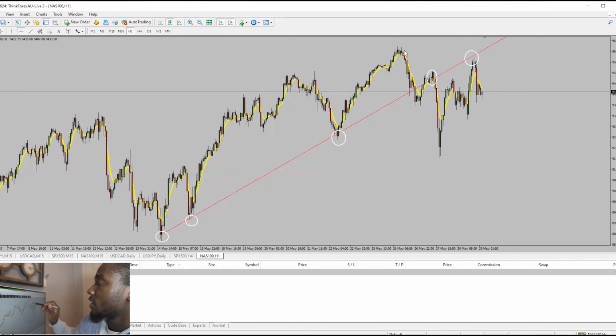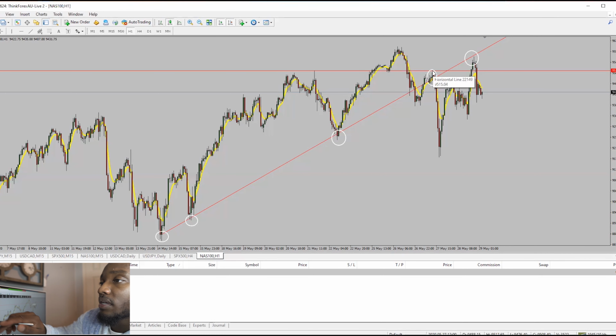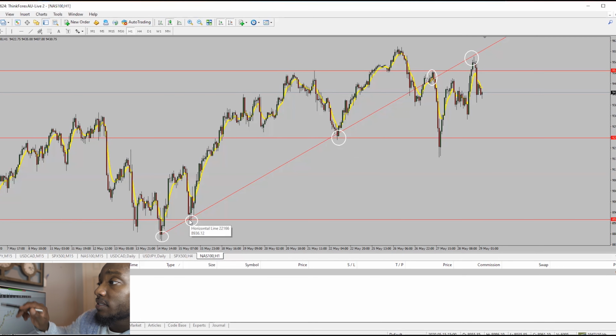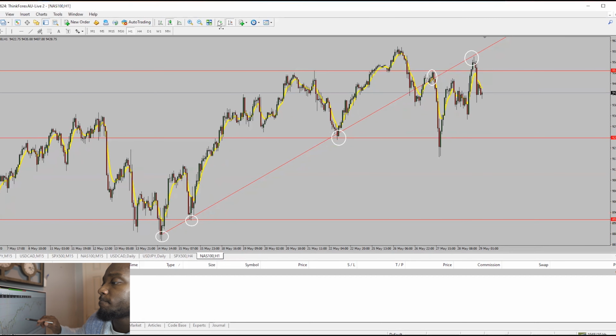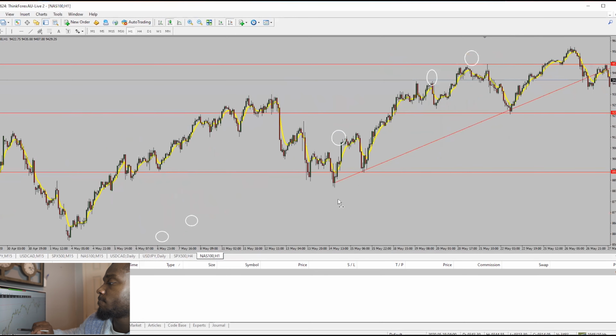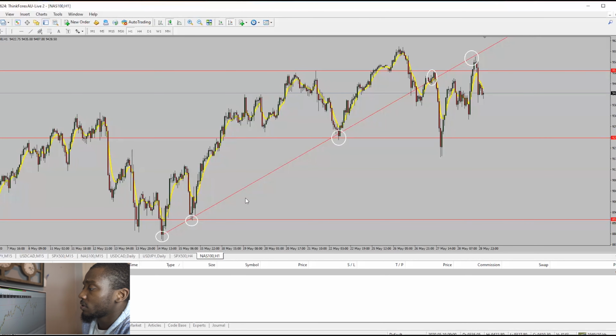If I draw a horizontal line here, I have a confirmation of a horizontal resistance there. See if I can draw another one in here. No, it doesn't look as clean. See if we have another one here. Well, as you guys can see, horizontal and diagonal trend lines make up your dynamic trend lines.